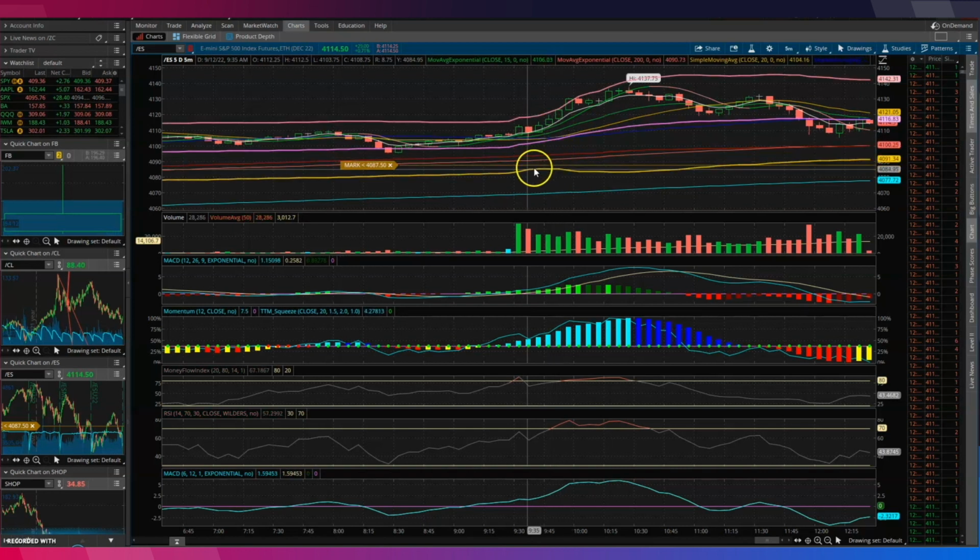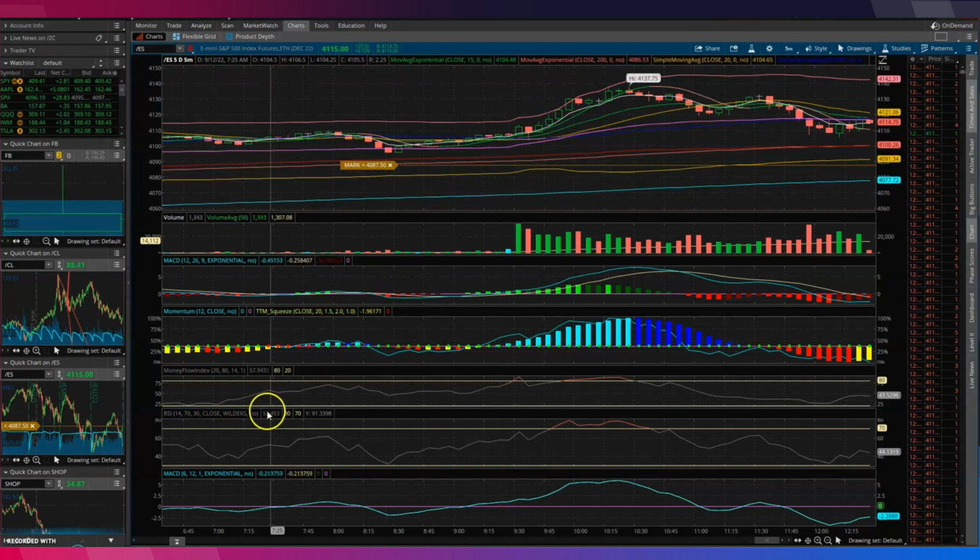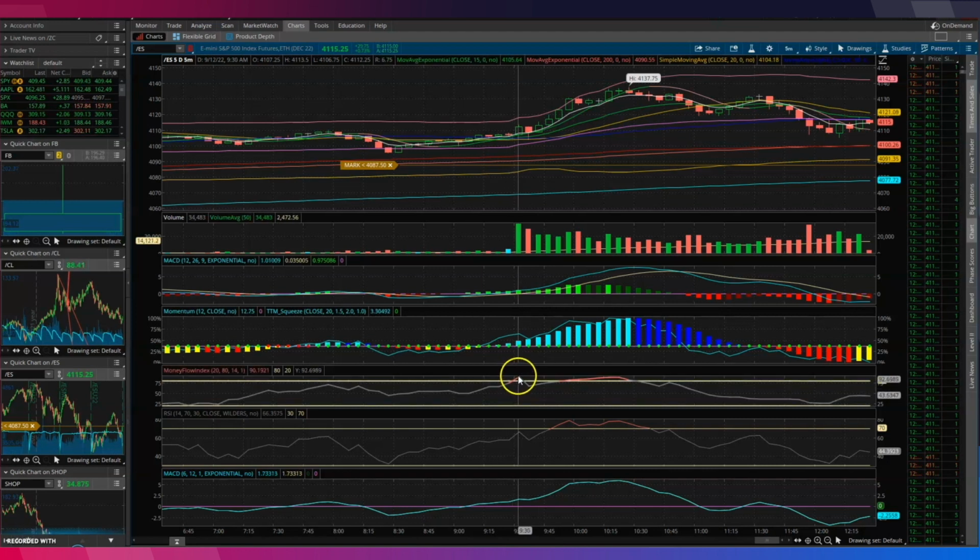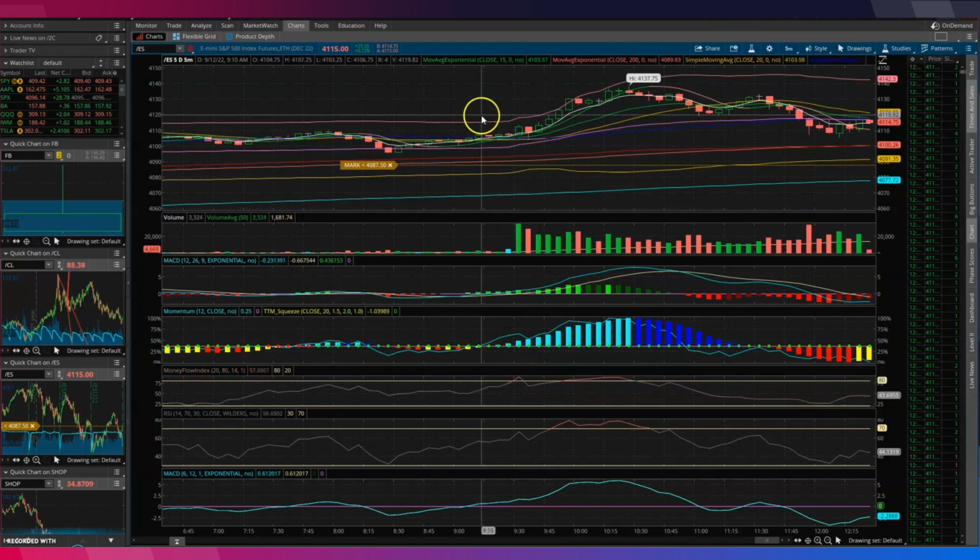So one very simple trick that I like to use is I like to watch for the money flow and RSI. So whenever these become overbought, right? For instance here, as you could see, the money flow index becomes overbought on the ES. We are above our 4886 mark, and right around here we're peaking out, right? We're above 4110. That being a pretty good resistance level, at least a micro resistance level for the ES.